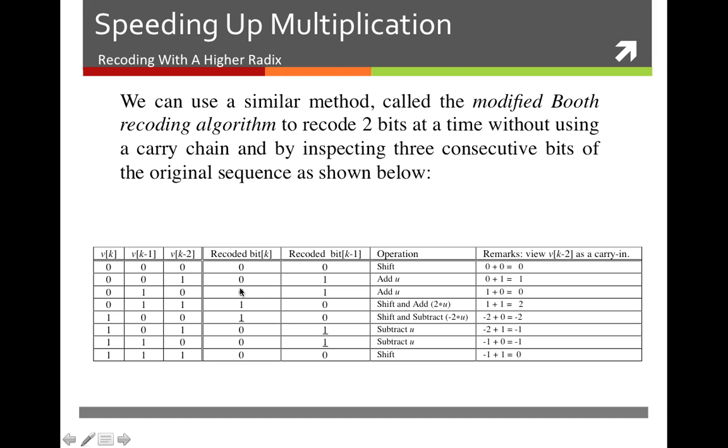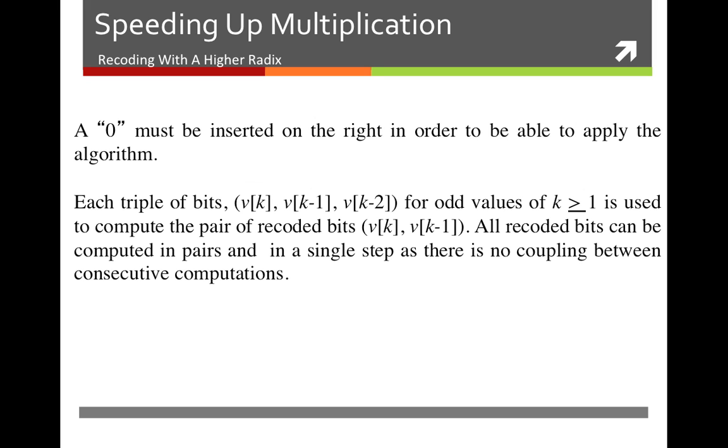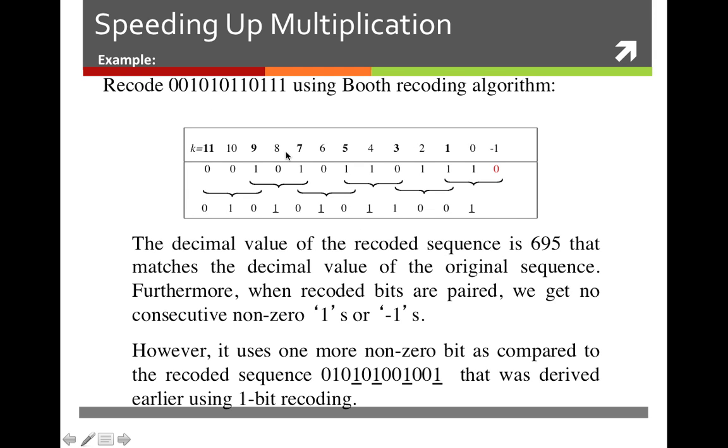Of course, what we need to establish is that when we do this recoding, the recoded sequence is identical to the original sequence. So let's take a look at this. Now, here is how it goes. This is your original sequence, and you're going to look at 3 bits at a time, and you're going to generate 2 bits. So you say -2 times this, which is -2, plus this plus this. So it's like -2 plus 1 plus 0, which is equal to -1. And these are your 2 bits that represent this.